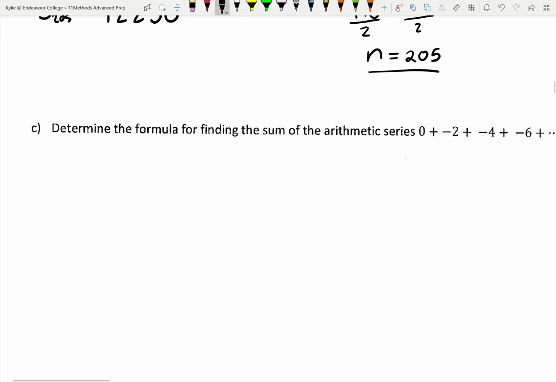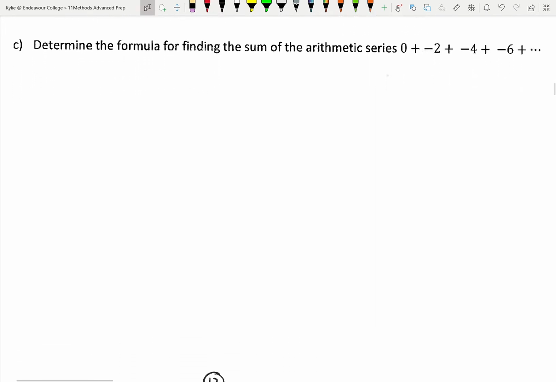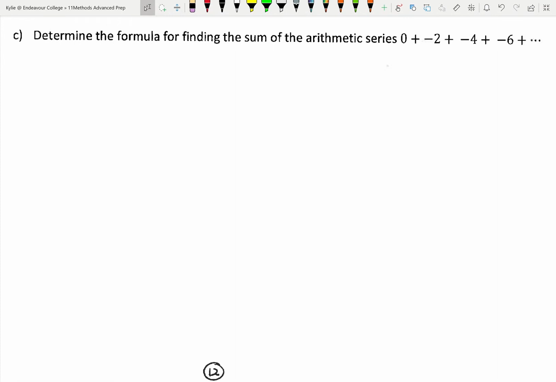In this next question, it's not super easy to apply any one of the given particular rules. We don't know how many terms we've got, and we don't know what our last term is, because we don't know what number term it is. So we're going to have to work in very general terms, which means our answer is still going to be in terms of n because we don't know what n is. First things first, we've identified that T1 is 0 and our common difference is minus 2. We're subtracting 2 each time.